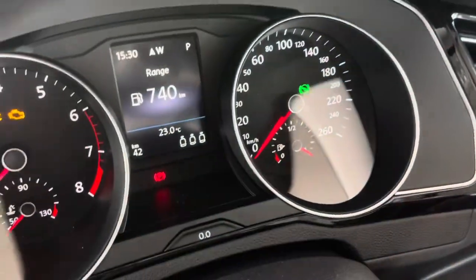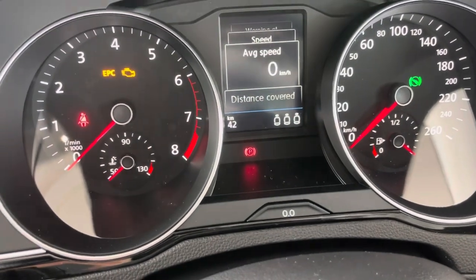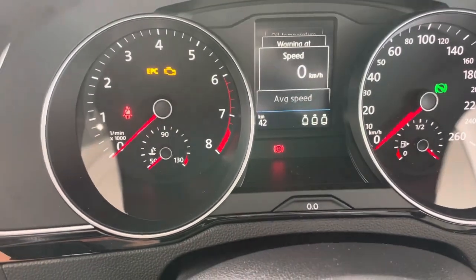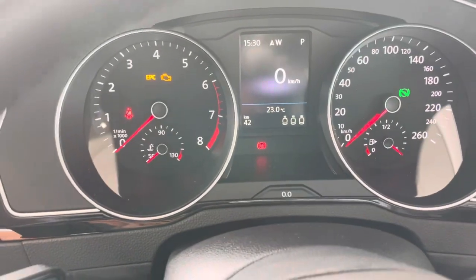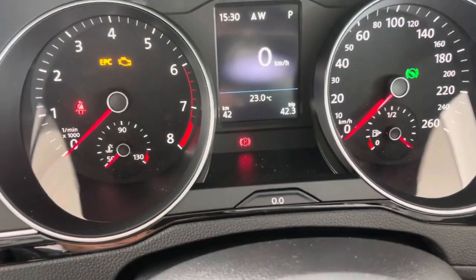And when I do that up and down, I change my range, my driving time, my cover, my average speed. What I do like is my main speed, so I'll come back to that again. Speed, and I'm going to push OK. Now, what will happen is that I'm traveling down the road. You'll see real time speeds in which you're traveling. I'm not a big fan.